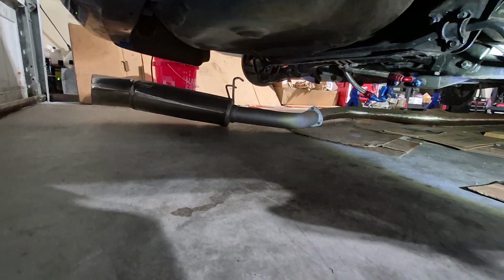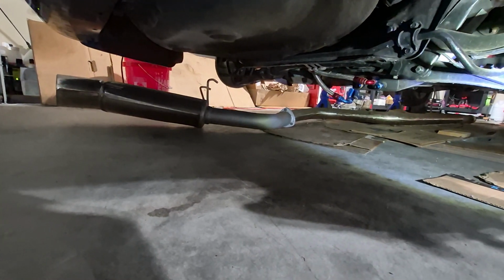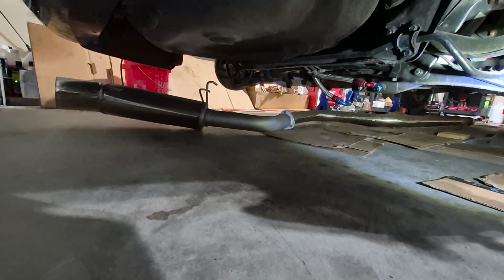Before you're able to get to the gas tank, you need to drop the exhaust by the gas tank. As you can see, I dropped my whole exhaust because it was easier for me to just drop it from the hangers as opposed to unbolting the whole thing. Either way works as long as you get clearance to the gas tank.